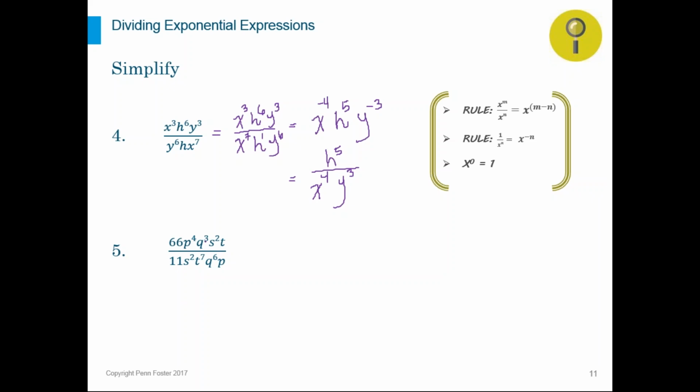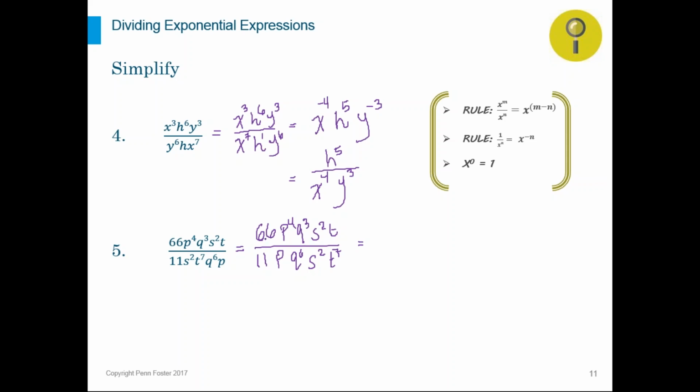Okay, so I see that the variables are out of order. I'm gonna rearrange them. I'm gonna keep the top the same. The bottom, I'm gonna rearrange. I have the 11 and then I have a P. The P here is just P with the first power. Q is next. Q is to the sixth power. I have next the S, so the S to the second, and then finally I have a T. T is to the seventh power on the bottom here. Now it's easy for me again to look at the variables and subtract the power.